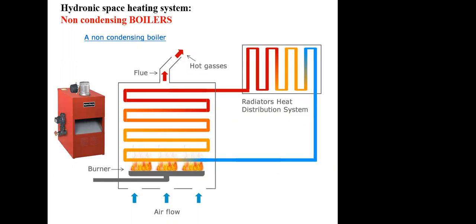We are burning gas, so we have to exhaust all the smoke that we generate here, and we get rid of it through tubes. And we need airflow, because there is no combustion without oxygen. So in this boiler, we need an air intake. We have gas and fuel, but we need oxygen, because without oxygen, there is no combustion.